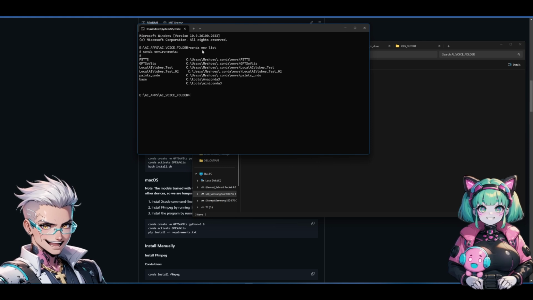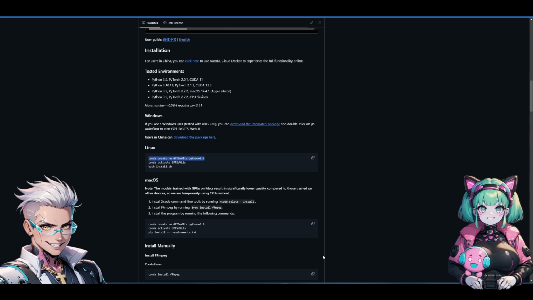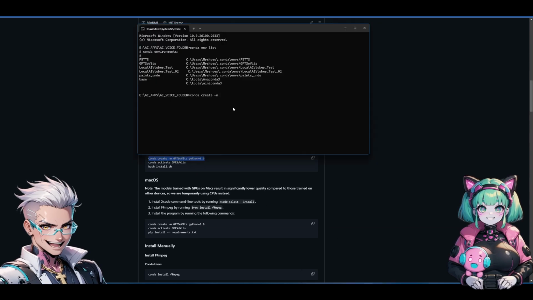With the command conda env list, you can see your environments. Now this is for Miniconda, so again, if you don't have it installed, this is not going to show up, and it's not in the instructions. But again, I just like to keep everything in its own environment. So I already got GPTSoVits, but to follow along, I'll create a new environment. So let's do conda create, new, and again, the commands are actually right here, so just copy that. Why type everything out when you can just be lazy.